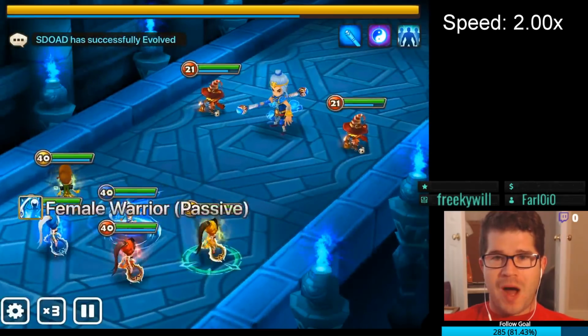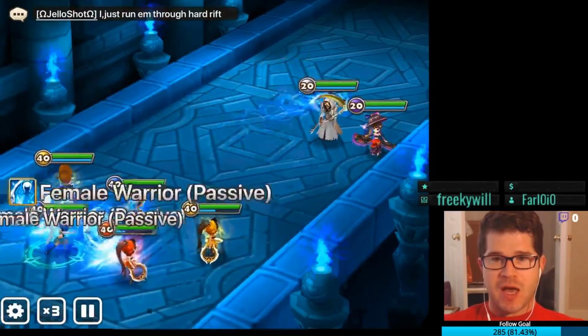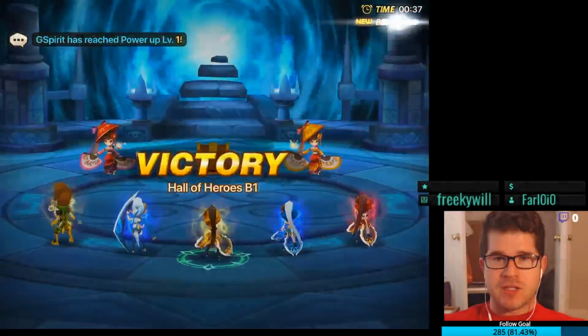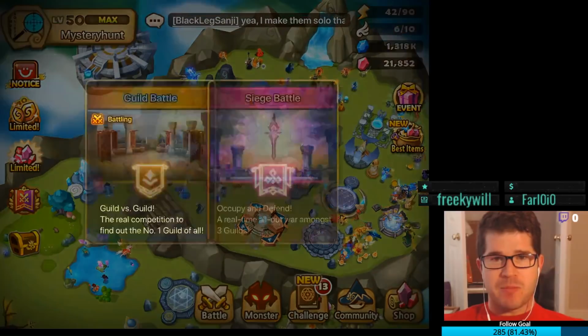So I want to talk about why I'm going to use the Almighty summoning pieces for this Hall of Heroes. I've been saving guild points for a long time, and I try to keep about 20k on hand just for this reason. So there's the first stage, 37 seconds. We're going to go in and buy the pieces.